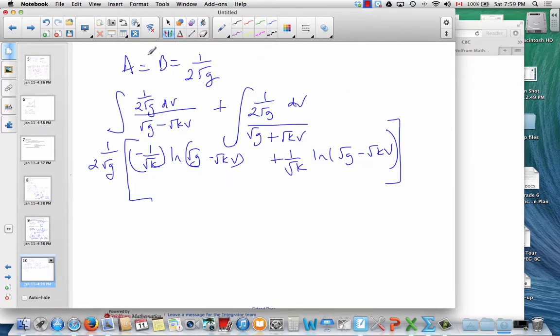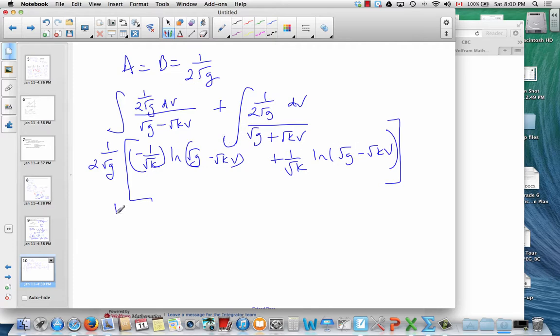So if you're interested, in the partial fractions decomposition, the values of a and b end up being the same. So you substitute those, split it up into two integrals. You pull out the 1 over 2 root g. Then you need an extra minus root k here. So you divide by 1 over root k, and that sets up a du over u. Same thing here, pull out the 1 over 2 root g, factor it out in front, add the root k that you need, divide by root k in front, and you get this.